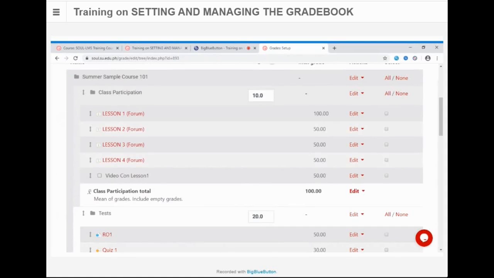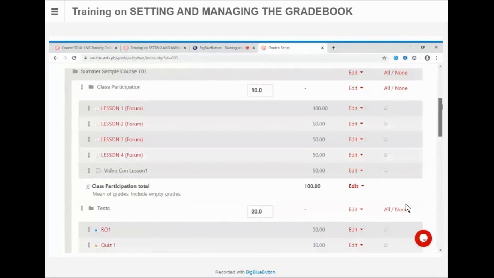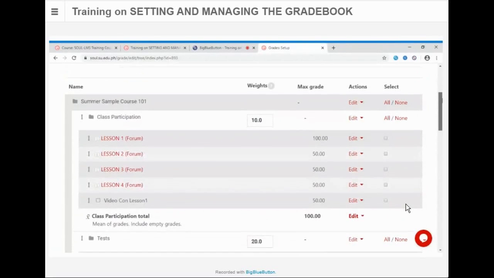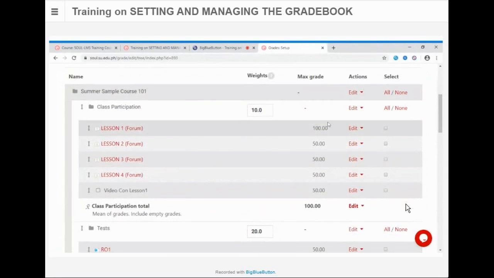So, Sir Fredly is explaining that it is better to still check the exclude because in any way, later on the teacher can actually overwrite the score. Tama, Sir Fredly? It's unchecked, sir.